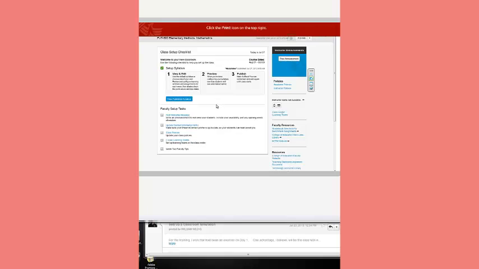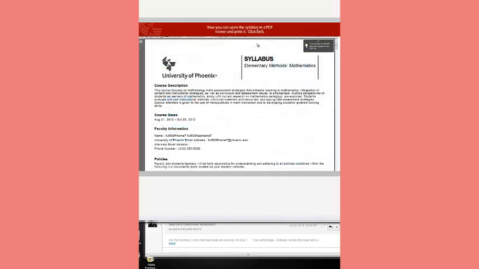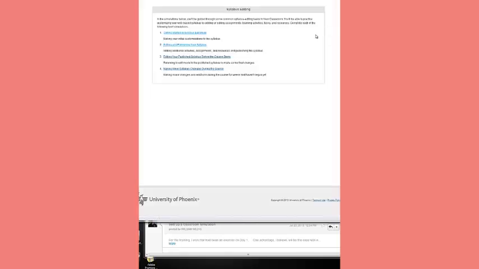So now you can print. There's a little print icon. You see how tiny that is? That is your print icon at the top, and it'll turn it into a PDF before it prints. So I'm going to click on that, and you'll see that it changes your syllabus into a PDF. And notice this is a generic syllabus on elementary methods mathematics. So I'm just going to click Exit.